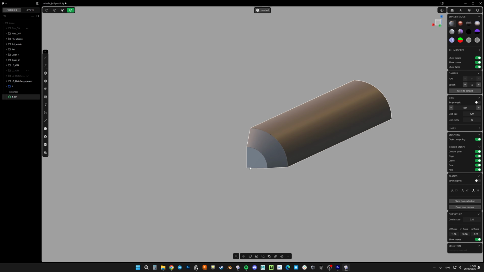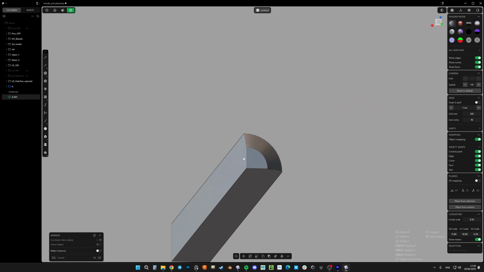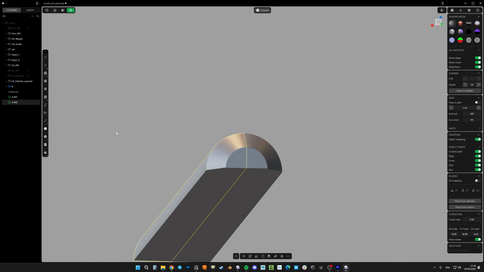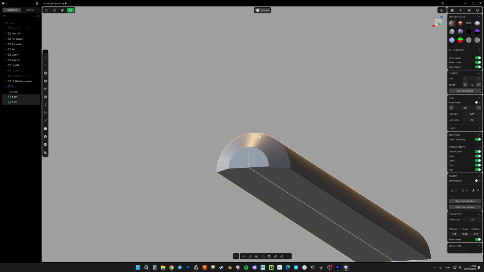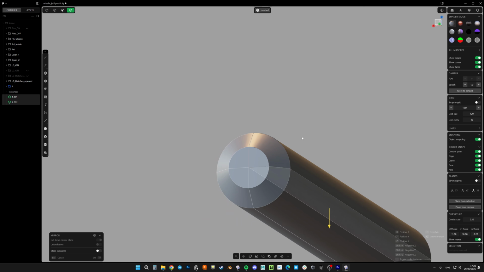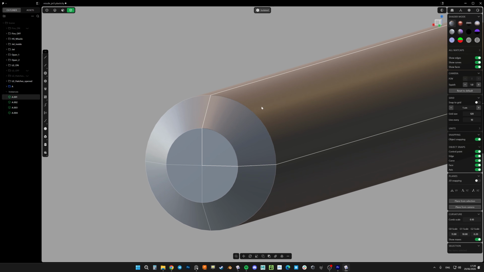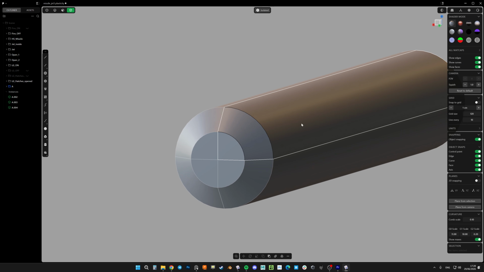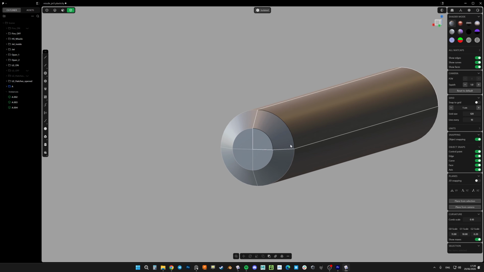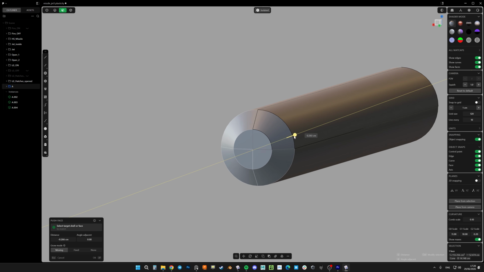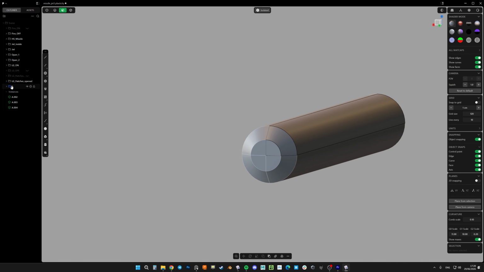I select this instance, I mirror it here, then I select those two instances and mirror them again. And I don't need that first instance because that's a place for the original body. Let's test it. It works. So now I have an original group and 3 copies.